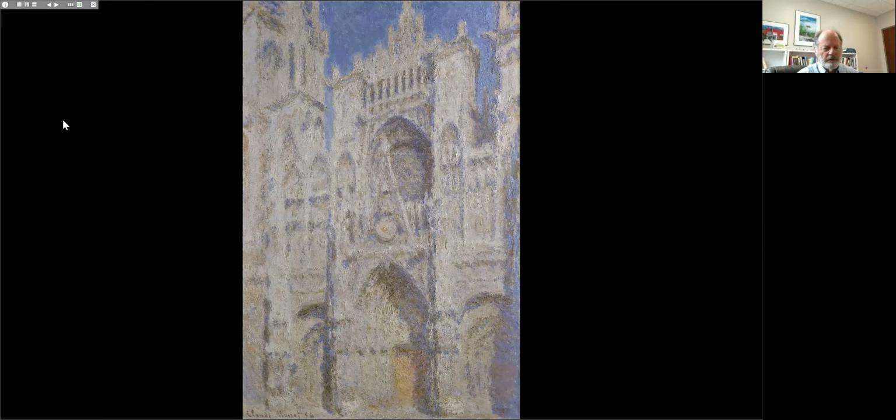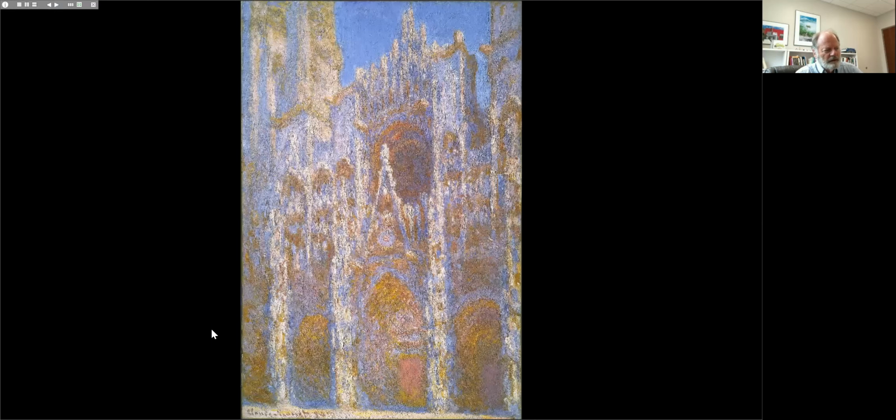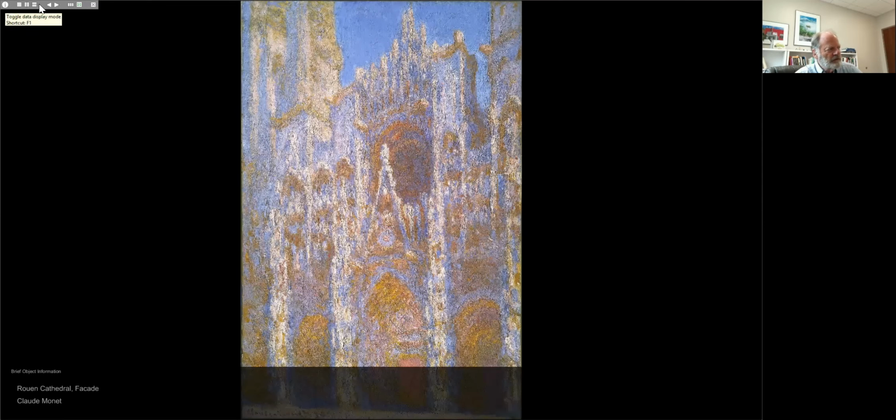So his response here is optical. He's recording what he sees and trying to capture the nuances of light and shadow and color as accurately as he can. But he used the word sensation. He was trying to capture his sensations. And I think we can see that some of these color harmonies don't seem entirely realistic. That may be because Monet's emotions are coloring his sensations. And so you get more fiery, less naturalistic arrangements of color, as seen here in this view, Rouen Cathedral facade, or in this one. It's particularly that middle view that looks unnaturalistically colorful, intense in color.